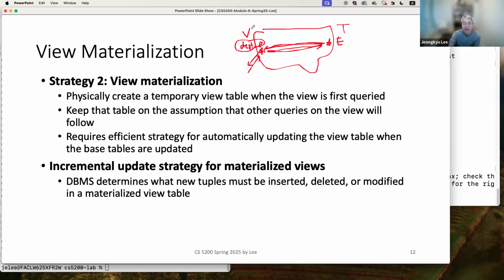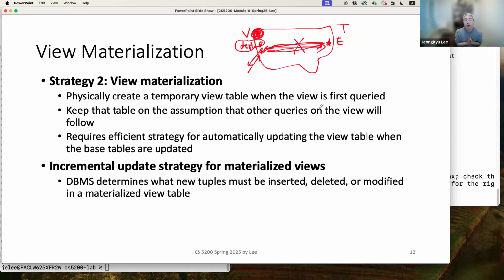At that time, instead of creating just the virtual table, we can create the view with the data here. So instead of accessing from San Francisco to New York, we are going to access the materialized view data. The materialized view has the data. However, that data is not independent. It relies on the base table, the original table.